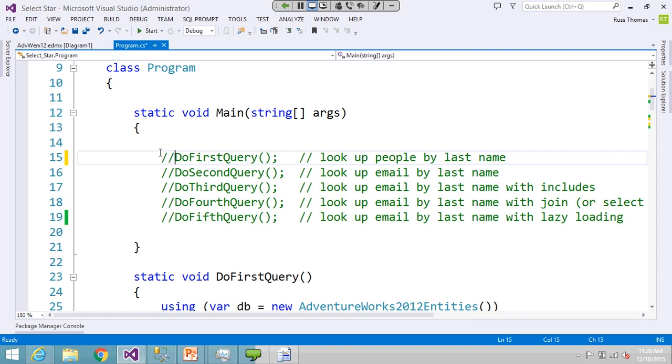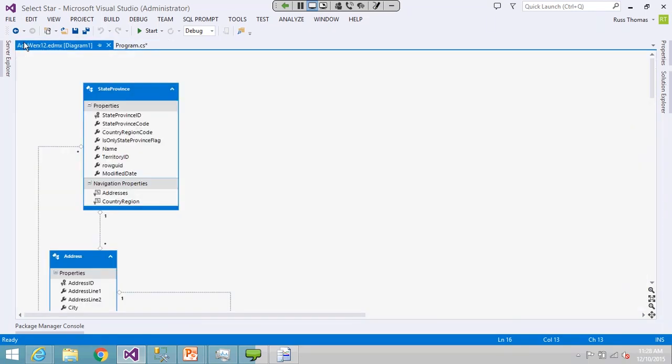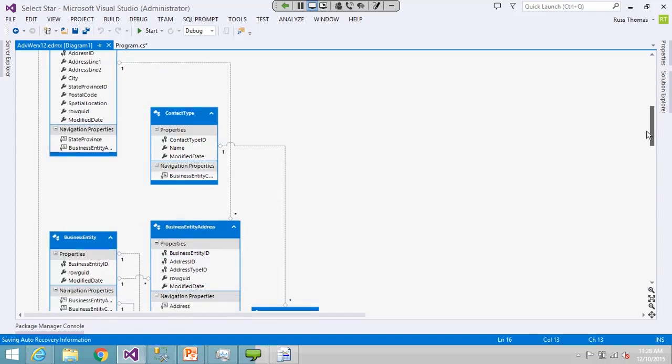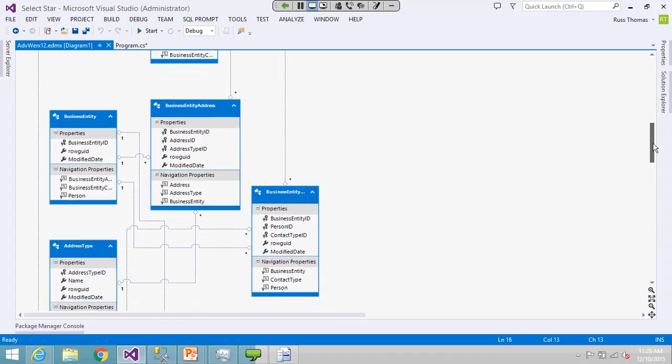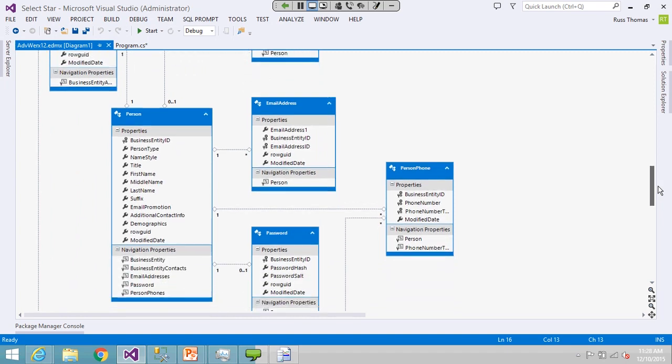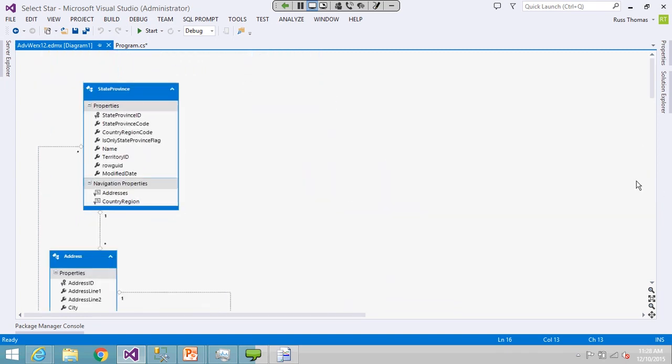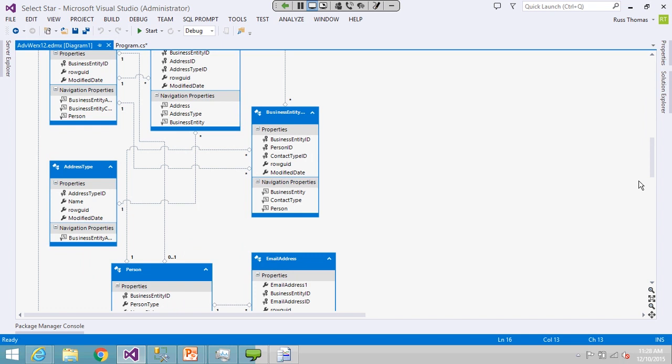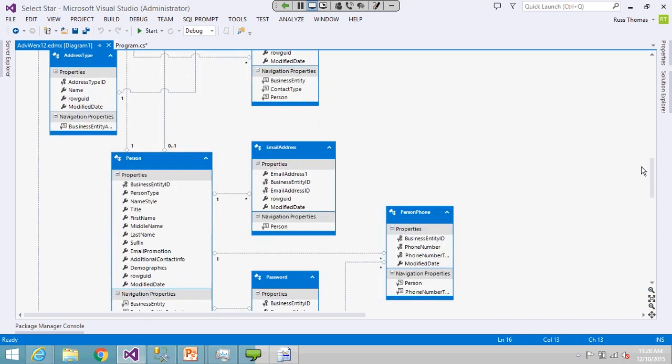we have looked up a person by a last name. That's not very useful. I would rather look up someone by email. So I have a little second block of code here that will look up someone by email. The problem with that is that here in my data context, if we go look at the person table, right here, you see that email isn't part of this table. Email is a related table.